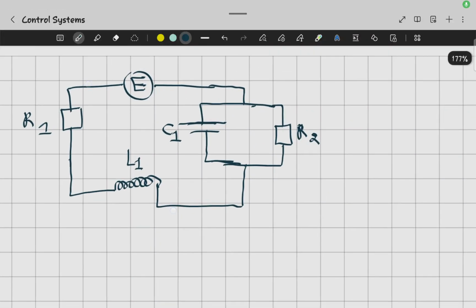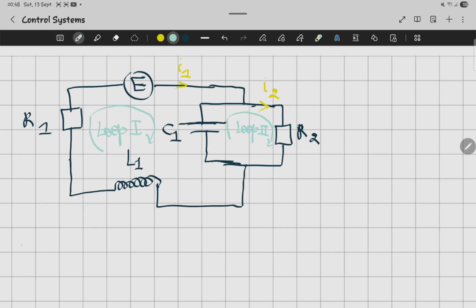Okay, here we got another question, but this time around we're going to also get the current equation. I'm just going to put them there so that you can see. We're going to solve for the current also. So let's start with loop 1. This is loop 1. It's actually loop 1, not loop 2. So this one is loop 1. This one is loop 2. So we're going to solve for the sum of voltage, the sum of the current.